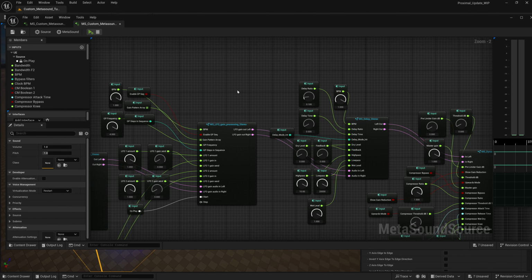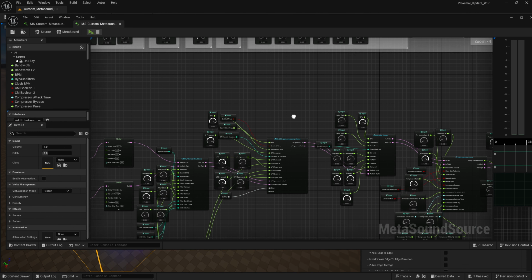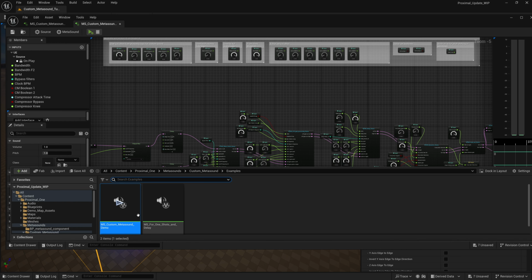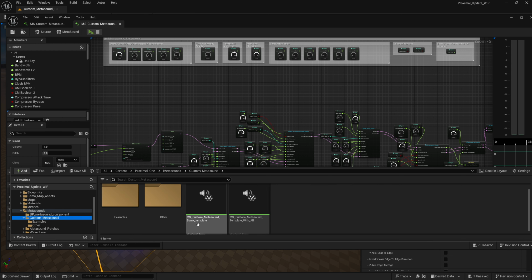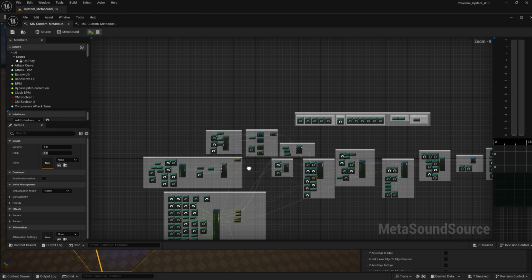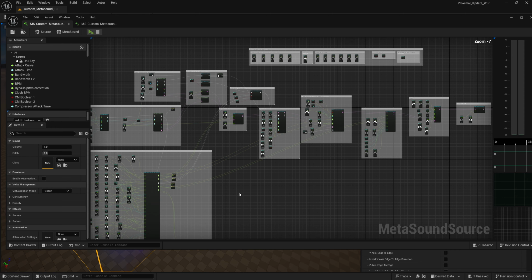If you're creating your own graph, you could go to the MetaSounds folder in the Proximal One folder, and in Custom Metasound you could open up this template. Actually, I suggest making a copy of the template, don't edit the actual template.